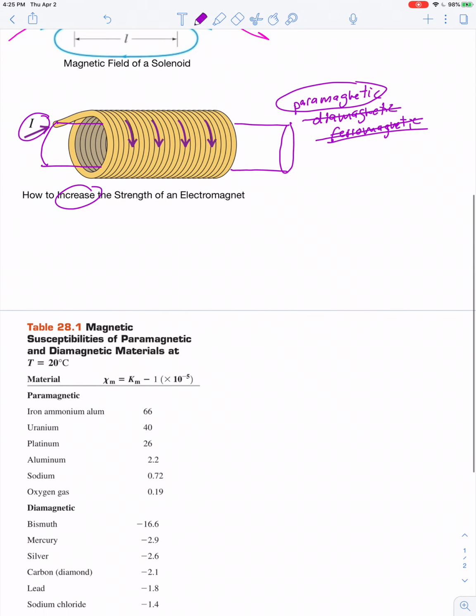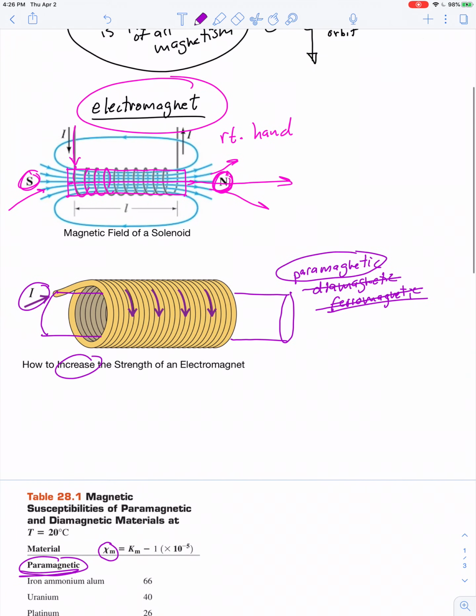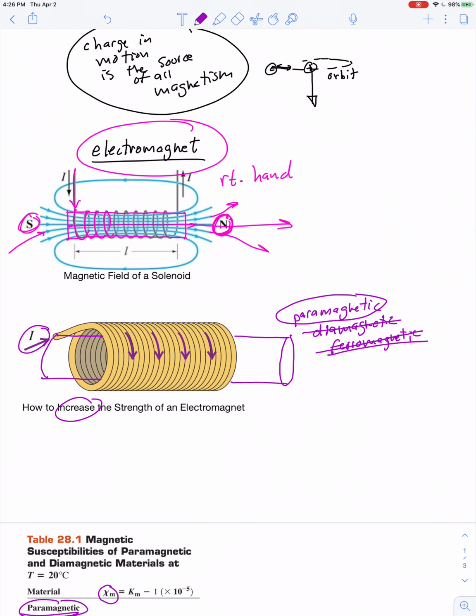So I have a list here of values for paramagnetic and diamagnetic materials. So let's pick something like aluminum, right? Aluminum has this small numerical value that we'll get to in a bit, known as the magnetic susceptibility. But for now, let's just note that aluminum falls into the category of paramagnetic materials. So I can try to explain that if we focus on just one region, one chunk of this cylindrical core of aluminum. All right, so we're going to expand our view of that segment of the volume of this material.